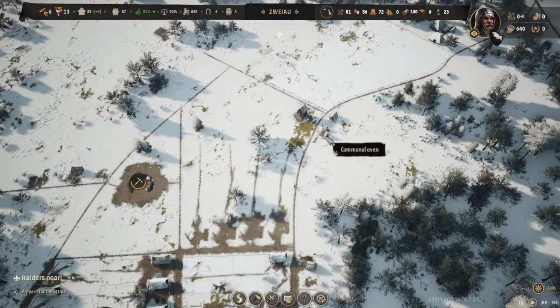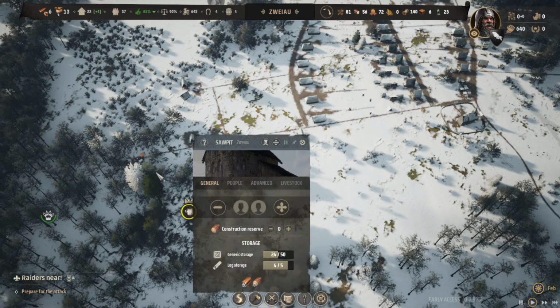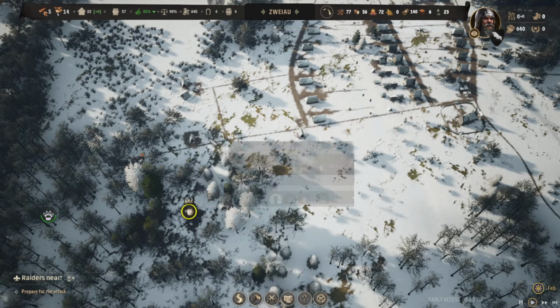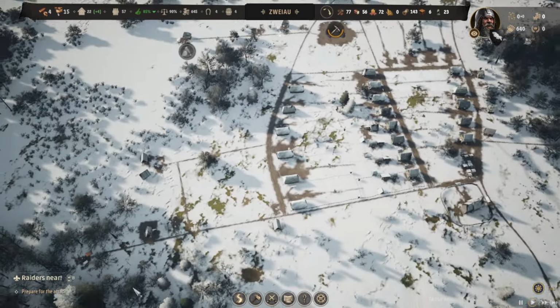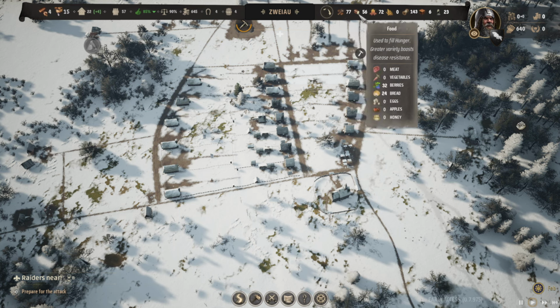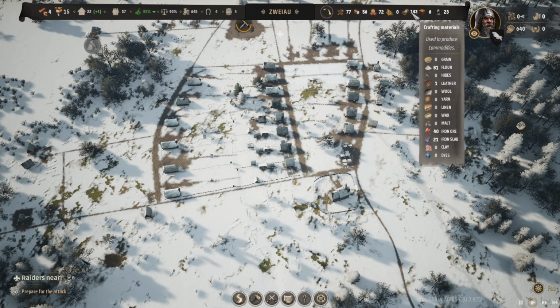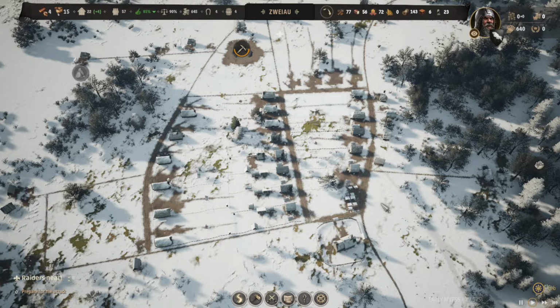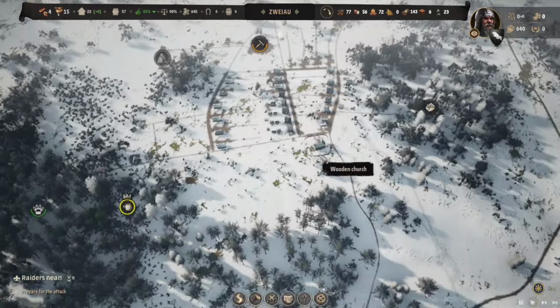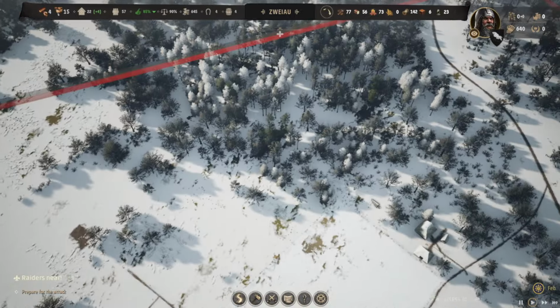Maybe put, don't think we need another one there. We'll put one back here and we'll put another one here at the lumber camp and at the planks. Yeah, we need lumber. Bread's really jumping up at 24 right now. We still have a lot of flour left to be turned into bread, and we got good surplus on food. We are 13 days away from the raiders attacking.